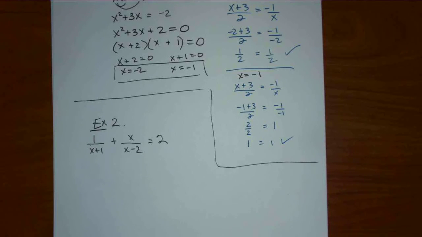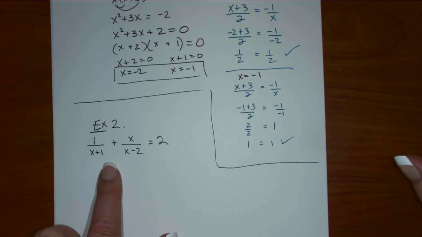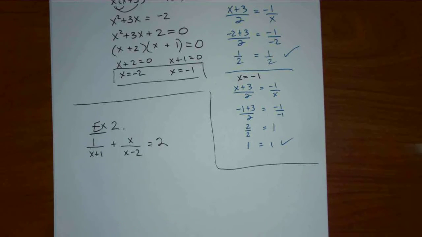Okay, so then this is where you have to do extra steps. You can't just cross multiply. The only time you can cross multiply is when there's an equal sign and only one term or one fraction on each side. Right now we've got two fractions on the left, so we need to combine those first, and then we can cross multiply. So how do we combine them? Common denominator.